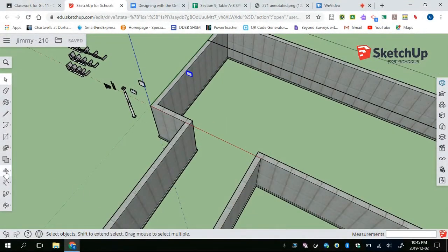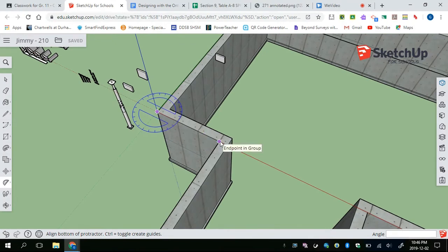So if we come down into the pencil tool, where is it? I'm going to get it. There it is, under where the dimension of the tape measure is. You'll find this one, which is the protractor. Okay, and this is a tool you can just draw lines with that don't mean anything. They just help you guide things. So once you have that tool, you can put it up on the top of the house, or click it once and pull it in that direction to the red axis.